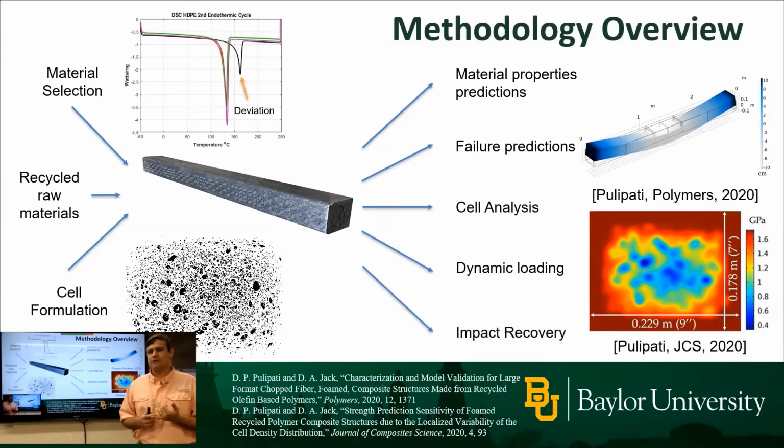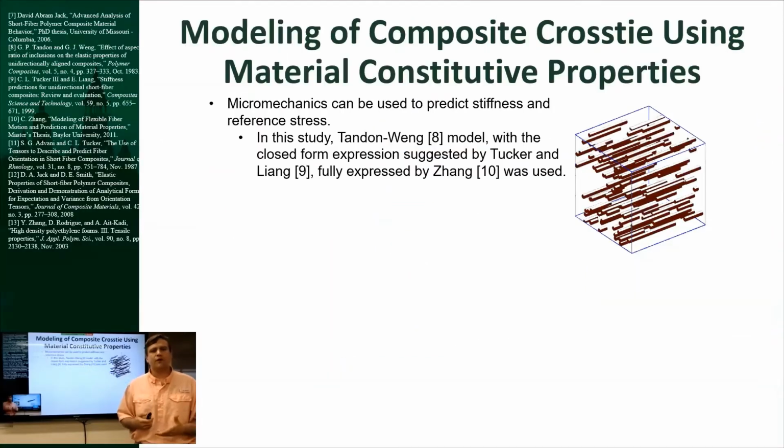So it turns out this is a viscoelastic material, but when you hit it and impact it, there is a large amount of recovery that we can get. And so building all of that into a more unified framework, what has to go into this? There's a lot of pieces of this.